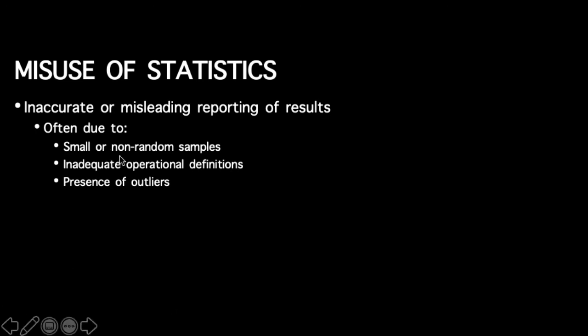Okay, so smaller random samples can often skew the results that you get, and then actually presenting those skewed results could be a misuse of statistics. Inadequate operational definitions can be a thing too. Usually when you have your inclusion or exclusion criteria or the protocols that you're using, you have to be very specific about how you're defining certain terminology, because that is going to affect the generalizability as well as the subjects and the sample that you collect, honestly.